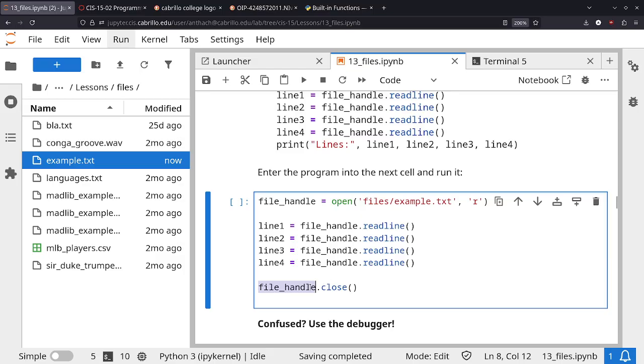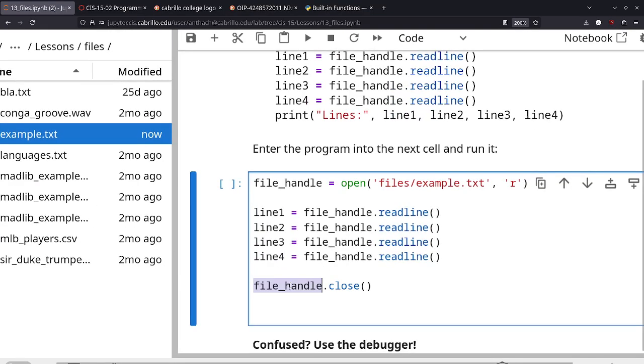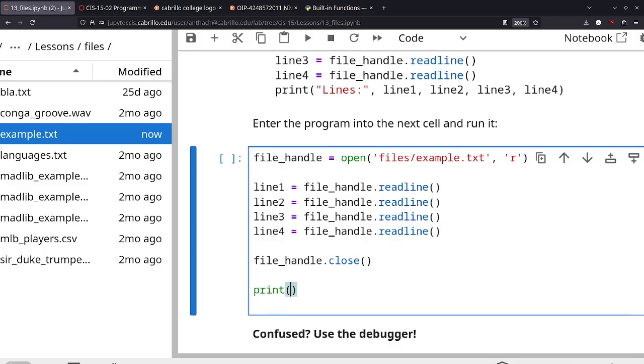So you can actually close it and then print after, because once you store the strings, you're pretty much done with the file. So you can go ahead and close it to save some memory. Close it, and I'll print it here. I'll print lines, and then let me do a new line here, \n. Actually, I'll do that in a bit so folks know why I did it. So lines, line 1.